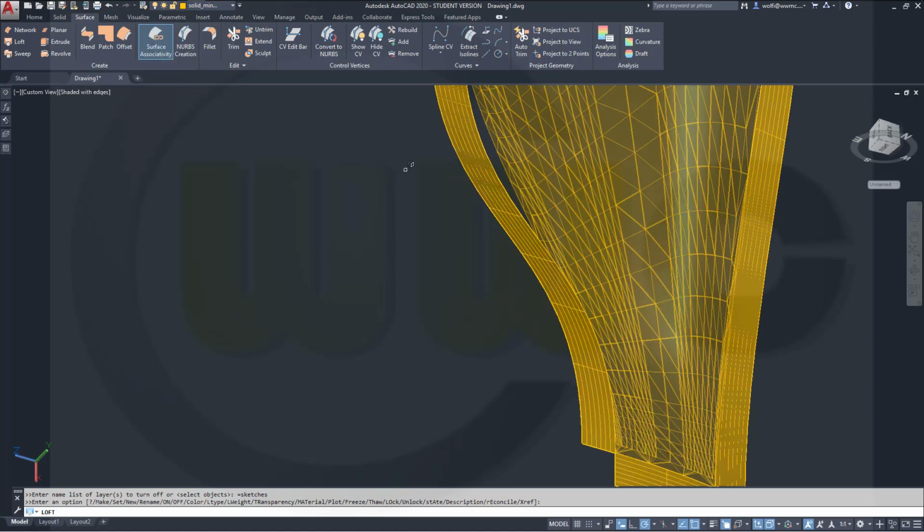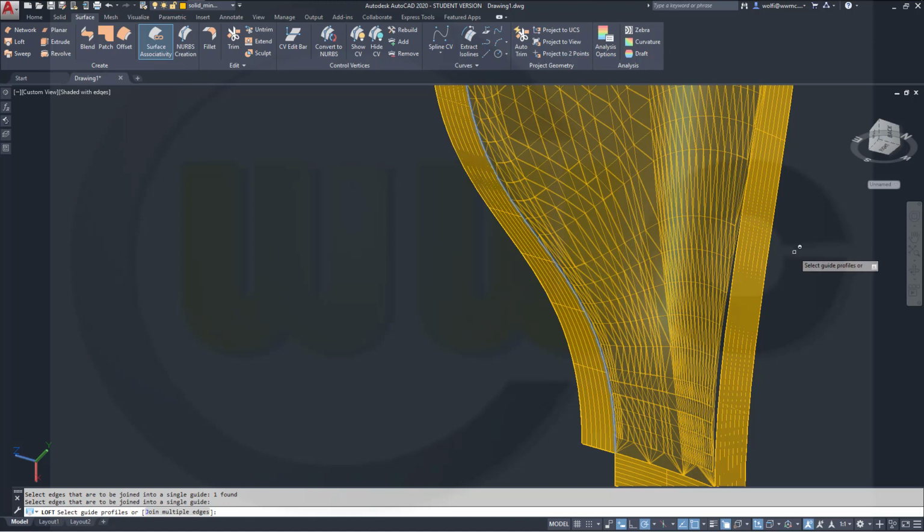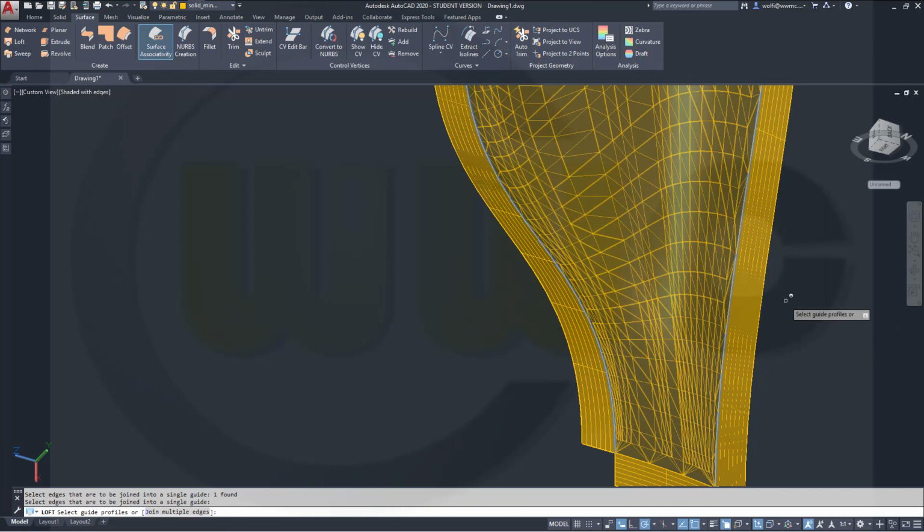And go here, select join multiple edges, this one, right click, go again, right click, join multiple edges, select this edge right here. Okay, right click, enter.